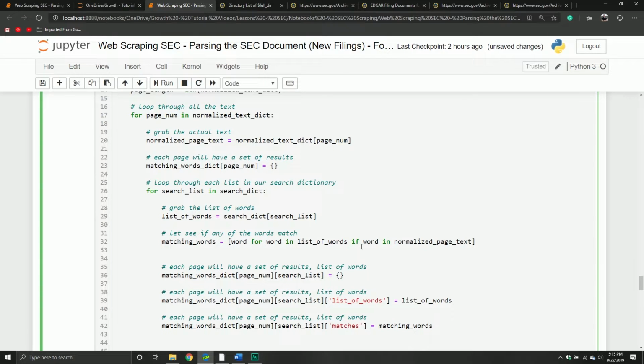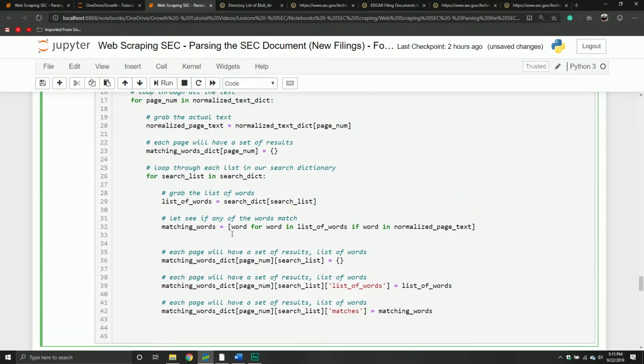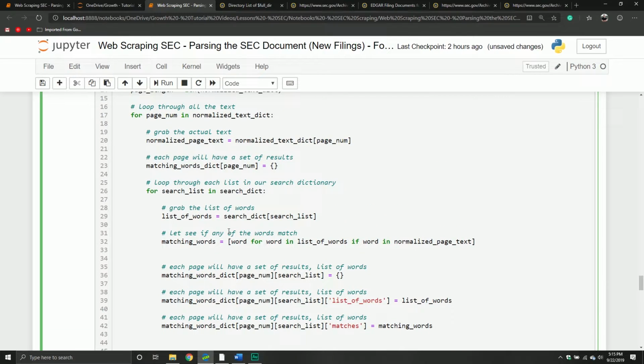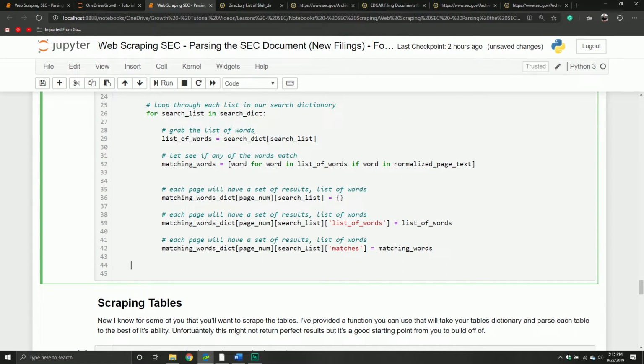And then from here, we need to add this to the dictionary. Where am I looking? I think I put that at the bottom, unfortunately. Hold on, I have to bring it up again. Matching words. Yeah, I'd put it down there, of course, again. So then what we would have to do, once you've looped through each page number, is put it back into the master filings document.